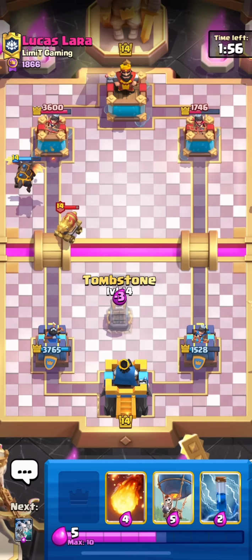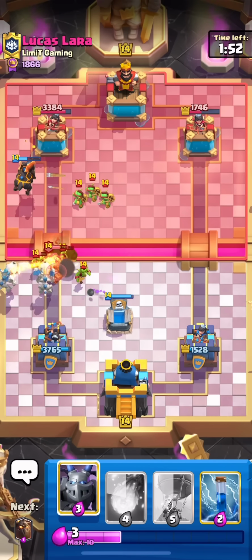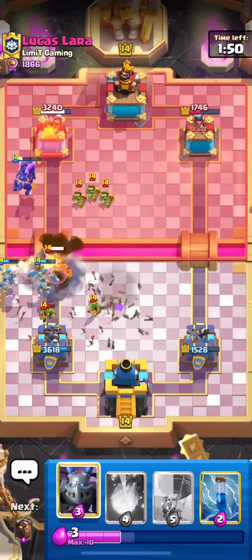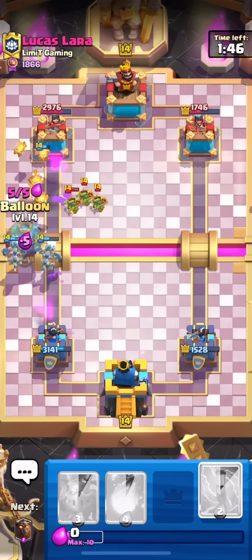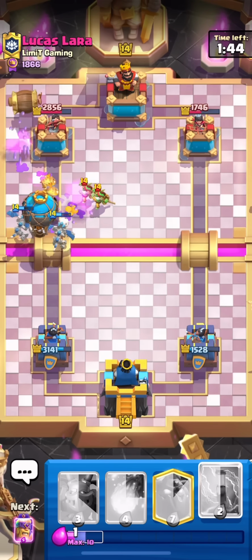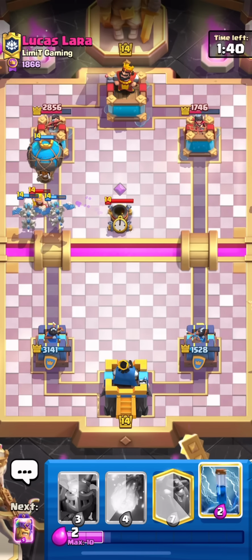And I believe we could just go with the tombstone for this cannon cart. We're going to go with Skelly Drags as well here. Sadly, the cannon cart... wait, it doesn't lock. Okay, wait, hold on. This cannon cart didn't lock. Okay, I was about to say that the goblins were going to push that into the tower, but thankfully they did not. So we're doing good here.